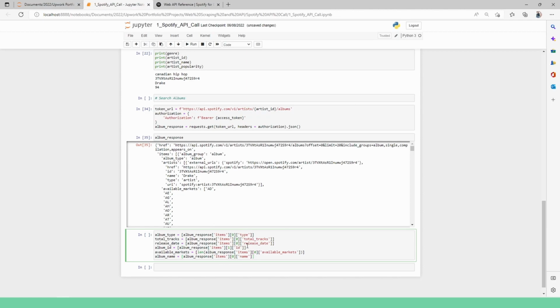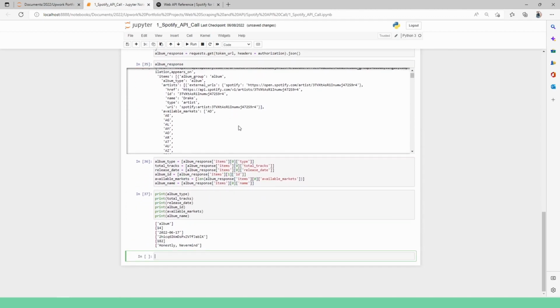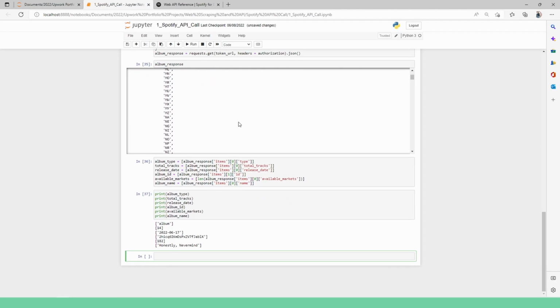So if we want to get the first album, we'll need to go to item number 1 out of the items in this dictionary. And since we want to create a list, I'll output that item as a list. And from here, I'll print out all these variables. Okay, so the album types, the total tracks, and so on are outputted here. So this is going to be the first album in our database, and this is the album ID that we are after.